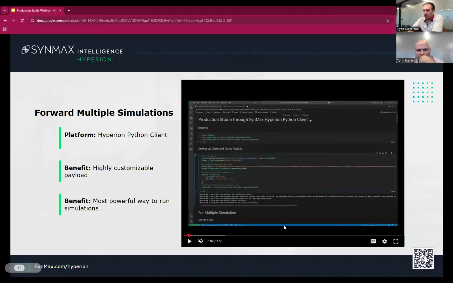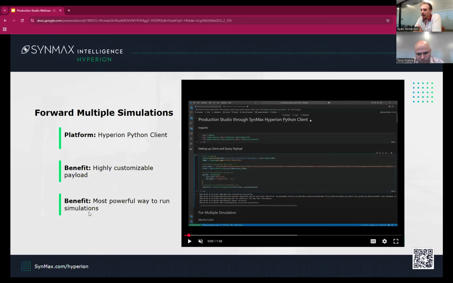Okay, so the Python is my favorite tool to use. I mean, I'm a Python developer, so I'm a little biased, but the nice thing about the Python is it's built right into our existing Hyperion client. So if you've used the API to get data through Python, it's built right into that. It's a new class function that you use exactly the same as before. You initialize your connection, you pick which data sets you want, you set your filters. And then instead of passing it through to a specific API endpoint, you pass it into Production Studio, and Production Studio will handle everything from there.